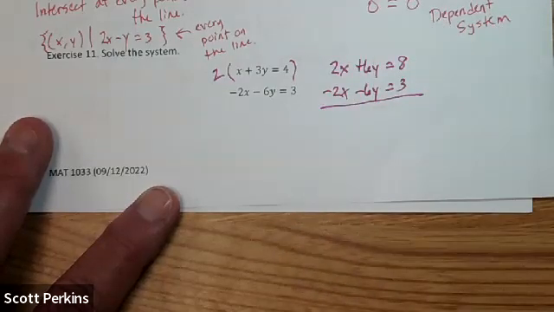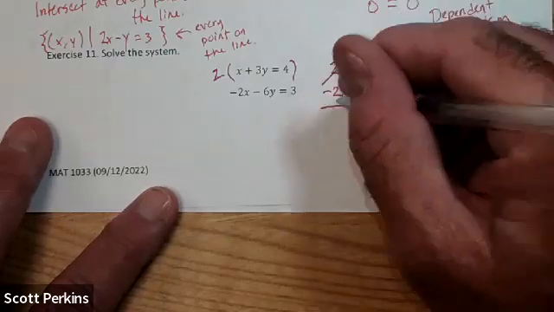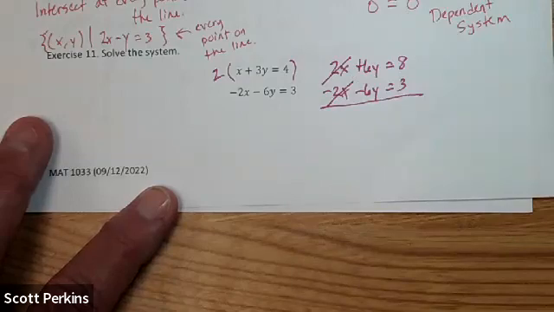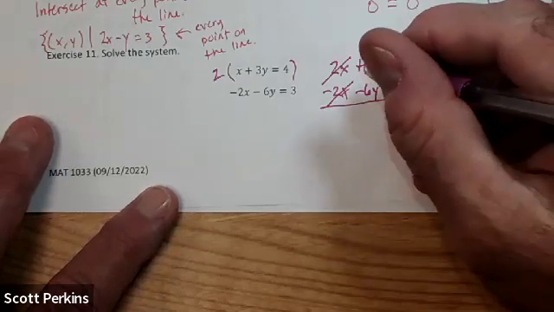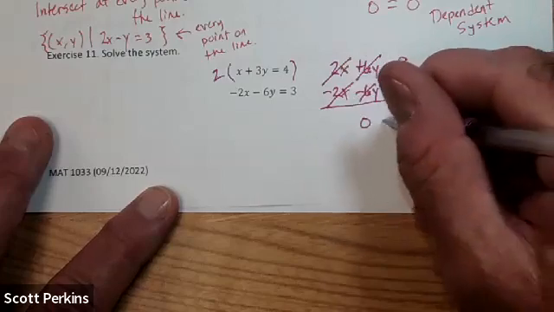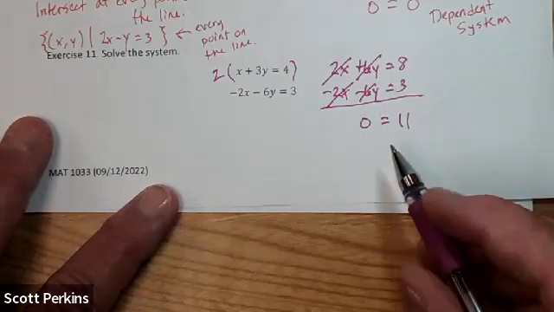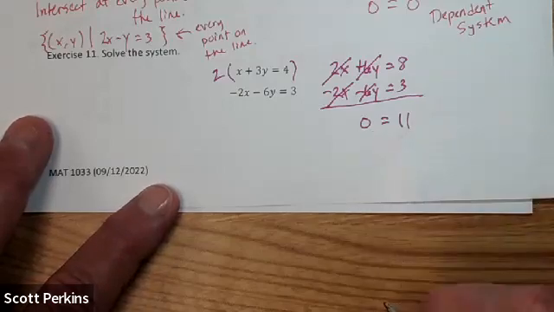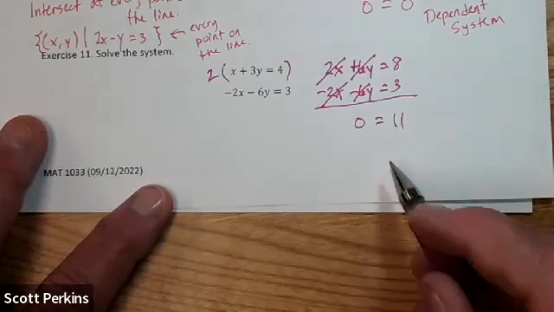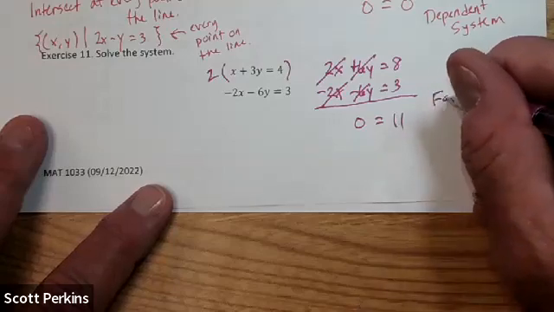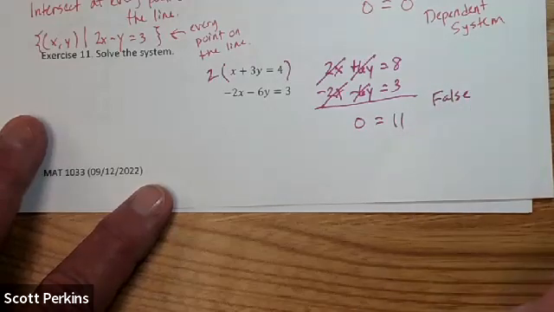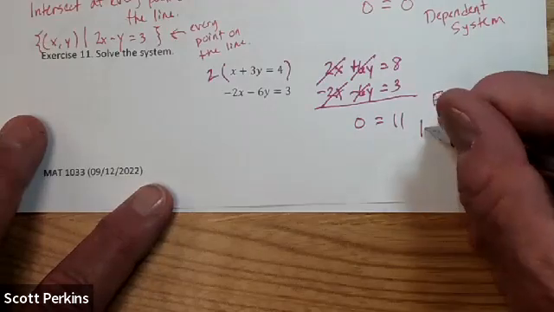And once again, like the previous problem, I was eliminating the x's on purpose, so 2x minus 2x cancels. But once again, what happens to the y's? They cancel as well, so I have nothing on the left. But this time on the right, what do I have when I add the equations together? 8 plus 3 is 11. So we kind of get the opposite result. Is 0 equal to 11? Is that a true statement or a false statement? It's false. Mathematically, what we call this is an inconsistent system.